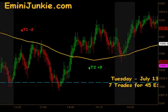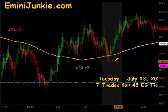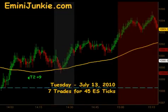Those folks that were in the go with scenario and tried to get on that trade again, like I said, there was a real good entry here right at the 2:30 pullback, and that was a trade that carried well past the 3 o'clock hour for a real nice run there. But we will not count that in our video because it is a specialty trade that's outside of our normal trading plan. So all in all, we had a great day today.